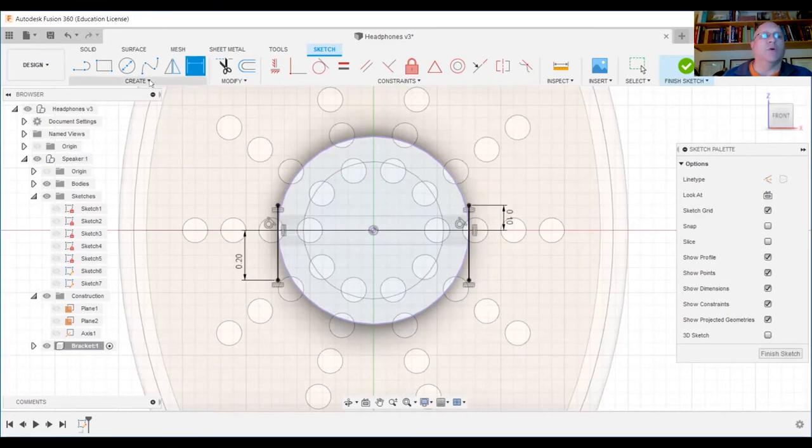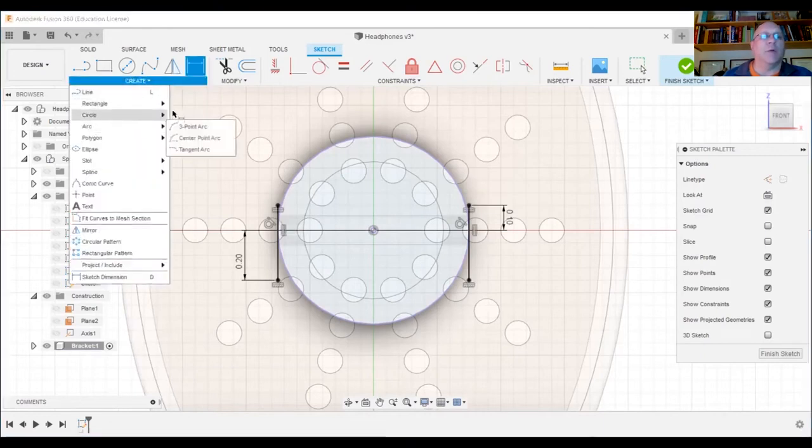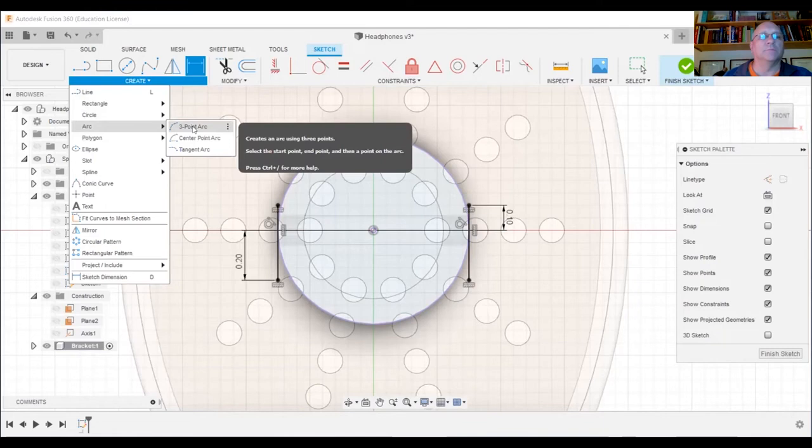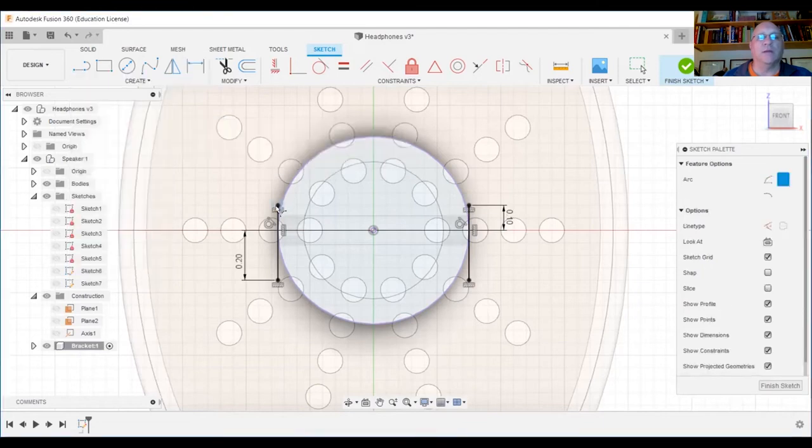What we're going to do now is go to Create, and go to Arc. And I want to create a 3-point arc. I'm going to select my top edge right there, and then my other top edge. I'm going to make this arc. And I'm going to watch right down here by these circles and see where I get that command that shows me that they're tangent. So I'm going to click there, and you can see, boom, it tells me I'm tangent because I can see the symbols pop up. So I wanted to make those tangent.